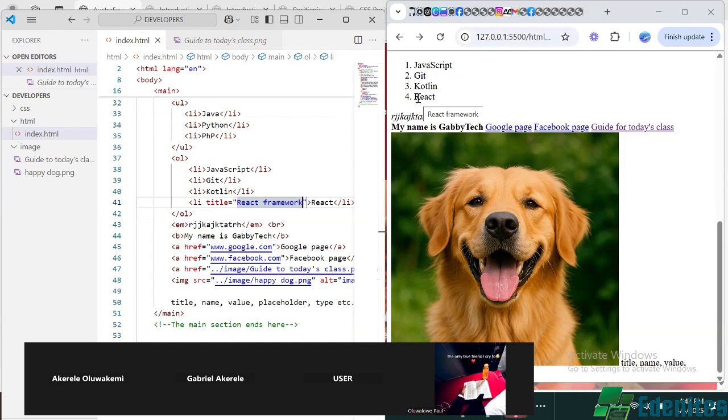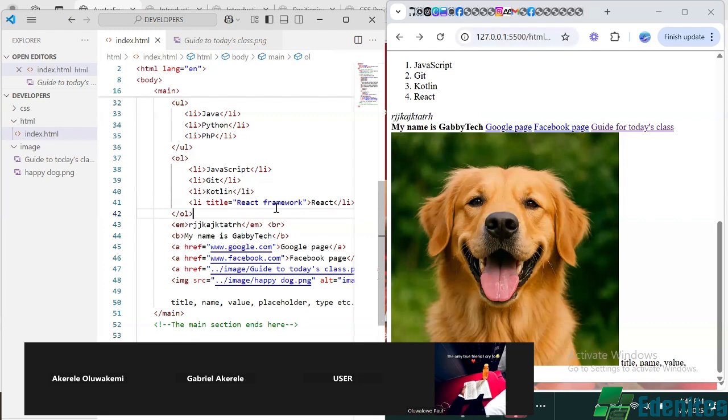So you use it to add such an effect so that when a user hovers on an element, he or she sees the title that is made for that element. All right. That is the first important note you need to take about attributes.